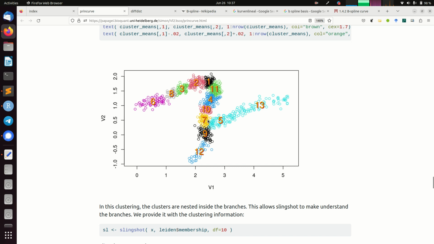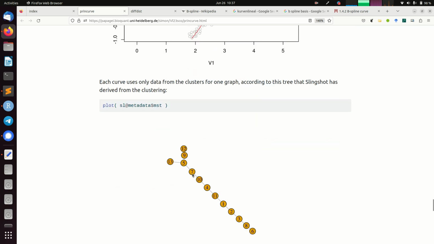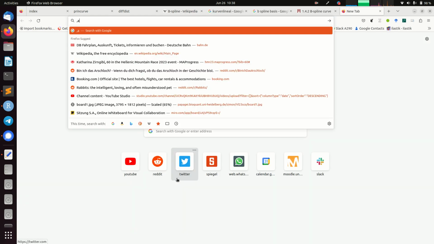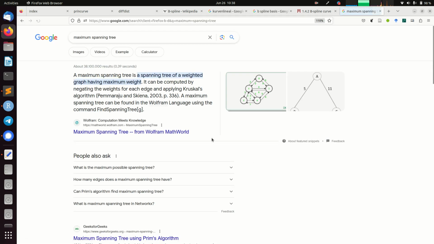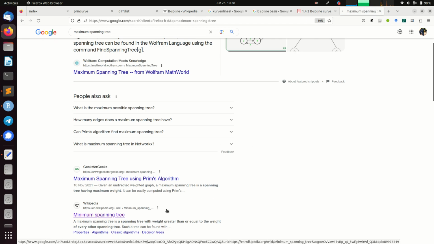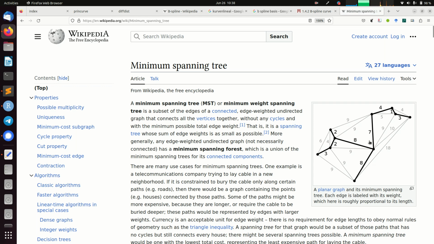But still, we would expect that it gets some kind of triangle here. 7, 5, 9, you see they're all clearly neighbors to each other. But in this thing here, 7, 5, 9, this edge here from 9 to 7 is missing. This is why it took the graph, and then it calculated something called the minimum spanning tree. This is a standard classical graph algorithm, where you have a graph here and you try to find a tree in the graph which is minimal.